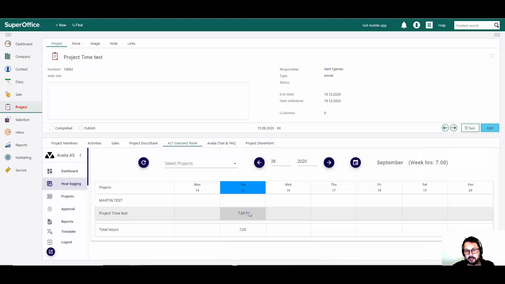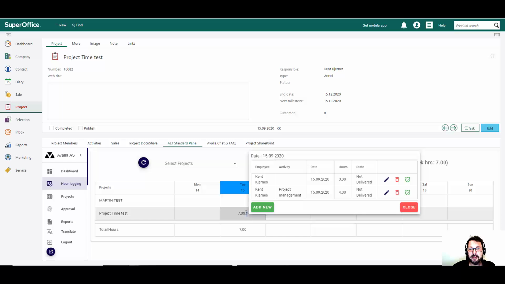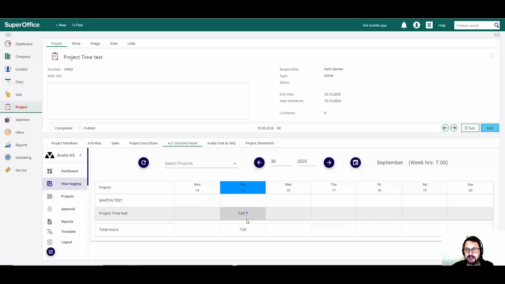Now you see that there's a star behind it, which says that there are two rows of time entries. So I can go in and see that there is more than one.